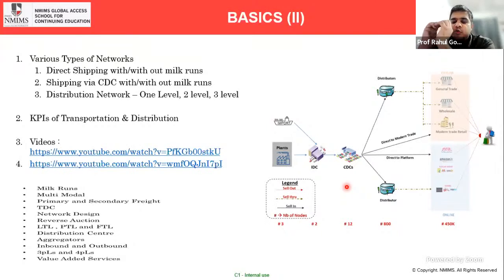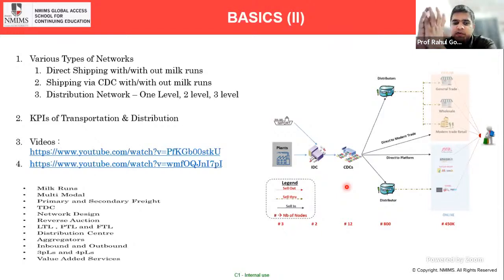So for example, if you are supplying from your warehouse to your customer using only one layer in between, which is that of a distributor, it's a 1-level distribution network. But if you have distributors and retailers, it's a 2-level distribution. If you're using super stockist, distributor, and retailer, it's a 3-level distribution, right? And the more partners you have between your source center and your demand center, the more complex your transportation strategy will become. So that's a very fine difference between what transportation and distribution means.